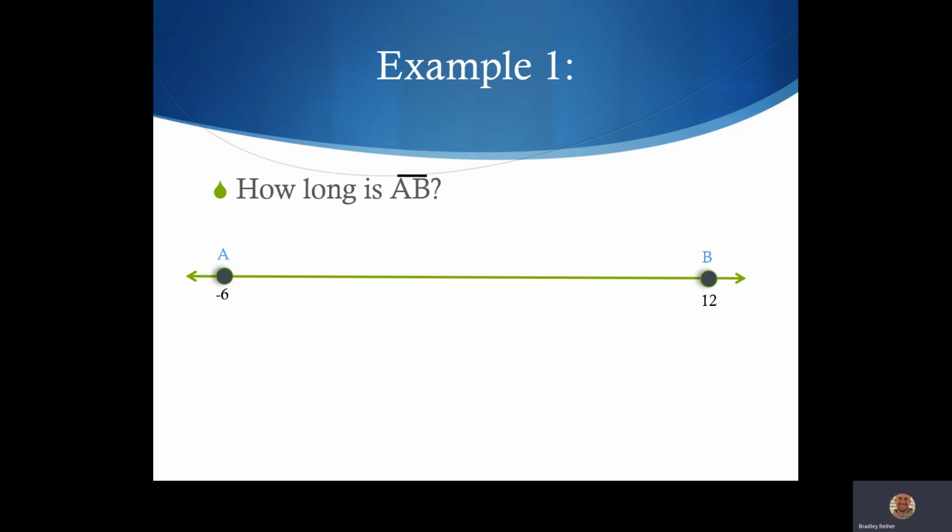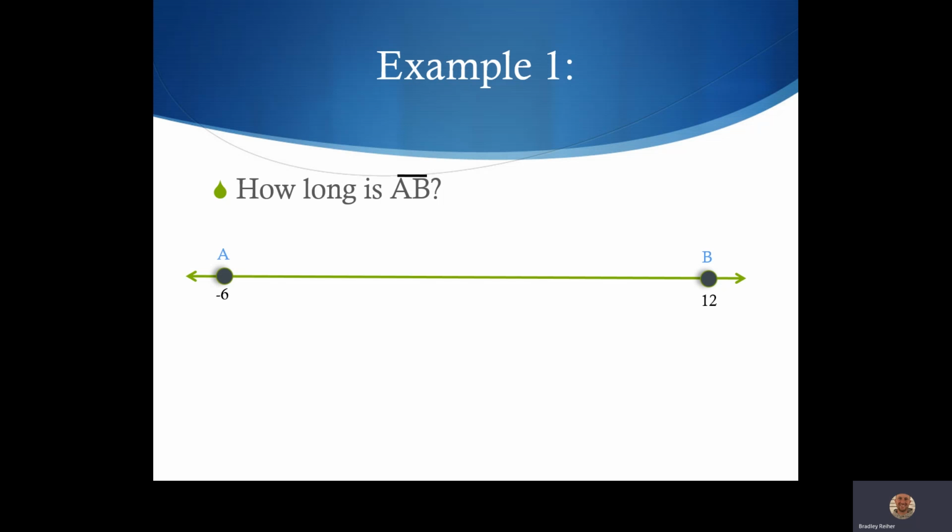Okay, so here's example 1. They give you a line, and notice how on the line there are 2 points that are named. So if you're just looking from point A to point B, you could call that a segment. And that's what they're asking you. How long is segment AB? Notice the numerical values underneath those points. Those are called coordinates. So those points live somewhere, like on a number line. So A lives at -6, B lives at +12. And since this is a number line, we can kind of figure out how long that segment is.